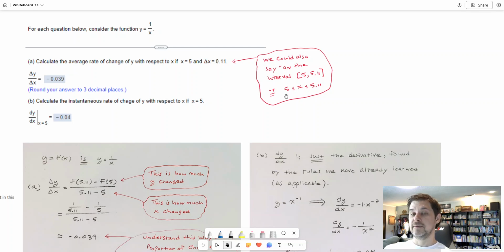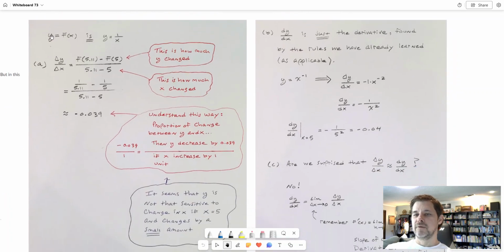Okay. The point is, if you're going to calculate the rate of change of y with respect to x, there has to be some change you're working with, and that's given by this delta x and this initial value of x, or this interval. All those different ways are just different ways of telling you, okay, there's change happening, and here's what starts it, okay? Now, of course, if y is connected to x by some function, if the x changes, that's going to cause the y to change, and the average rate of change allows us to explore that a little bit, okay? So here goes. I'll calculate like this.